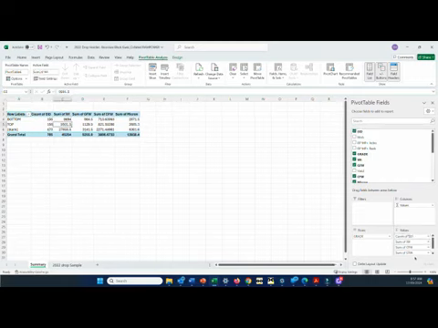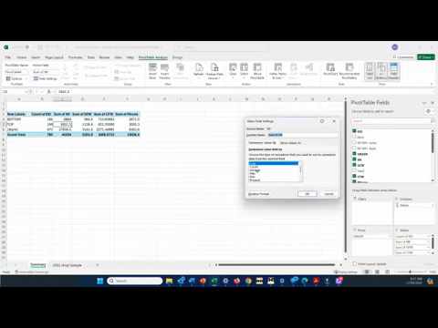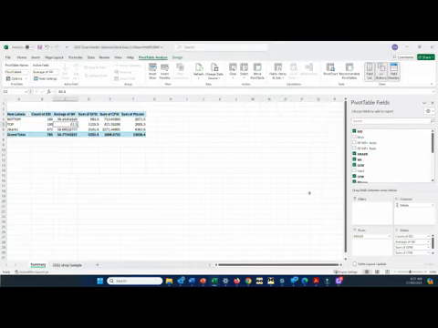To change this to an average rather than the sum, there's a number of different options. You can left click here, and we can go to the value of that setting, and you can either average it. This is where you can do minimums and maximums, so there's a raft of different options that you can have a look at, but we just want to do the average for now, so we want the average of the weight, and we click OK.